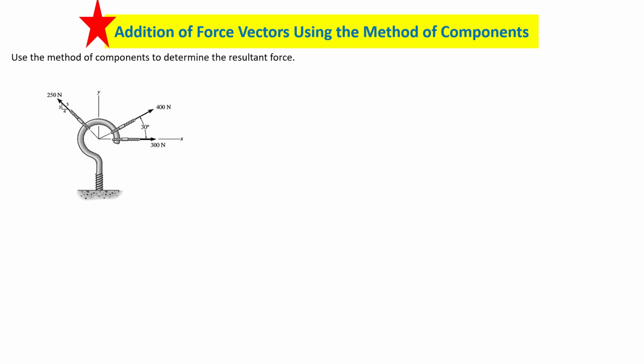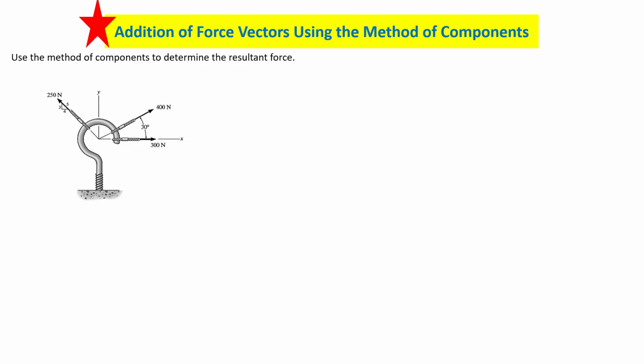I want to know whether you know the method of components. So we need to find the resultant force using the method of components. There are 2 methods to find resultant force. One is the method of components, the other one is the graphical method, where you draw them head to tail. I'm going to explain both the methods here. Now, how do we do the method of components? Can I give you a few minutes for you to try, and then I will do.